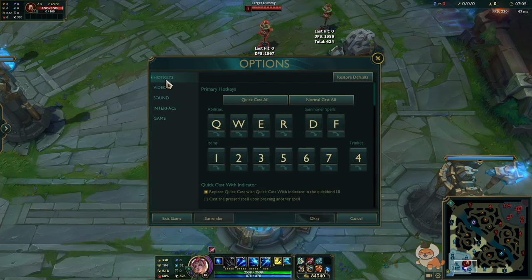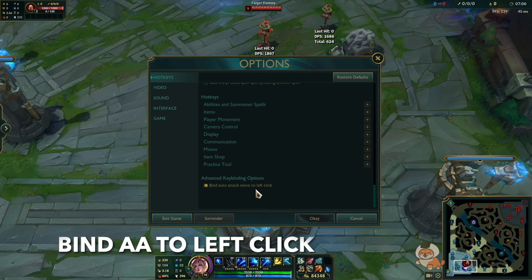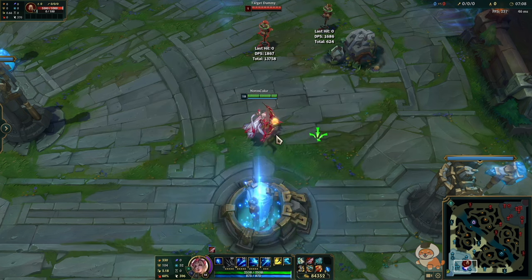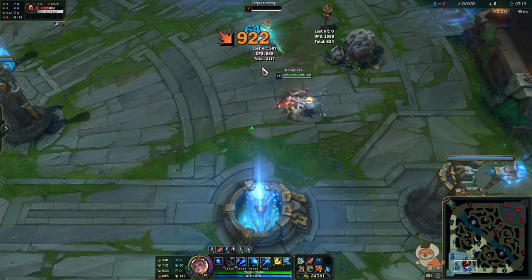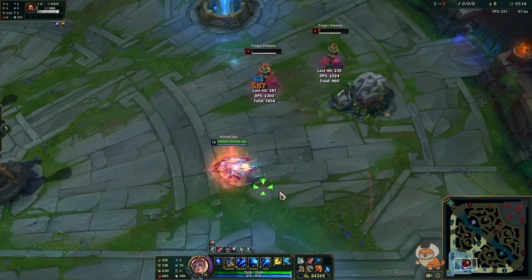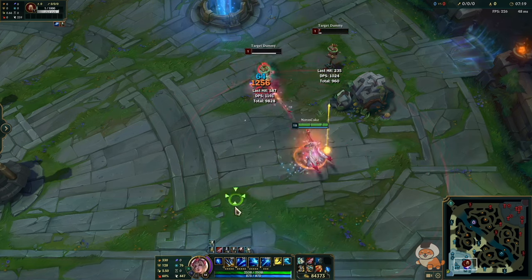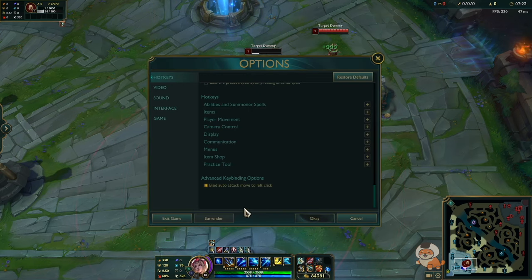The first one is in the hotkeys, and you're gonna come to bind auto attack move to left click, and this is gonna make it so that when you left click, you auto attack like a champion, right? As you can see, I'm clicking right to move, and then I left click, and I auto attack the enemy. This is if you want to kite with your left click, right?